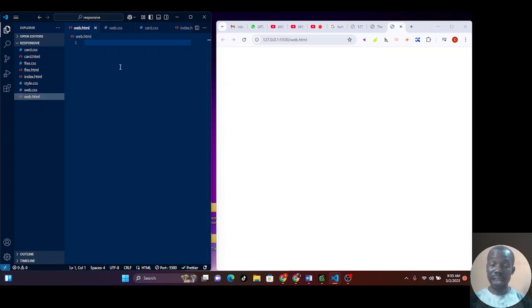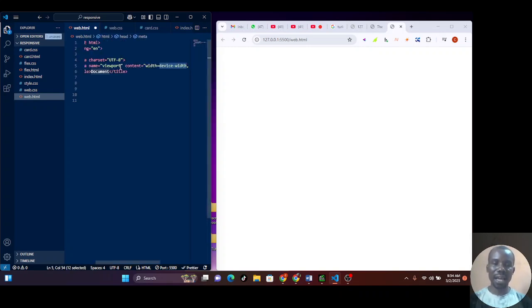And as usual, I bring our HTML skeleton, which is holding my shift key and exclamation mark. And I press enter. Here it appears. Then right here, I want to put the title. And I want to title it the Holy Grail Layout Tutorial. The Holy Grail Layout Tutorial. That is it.